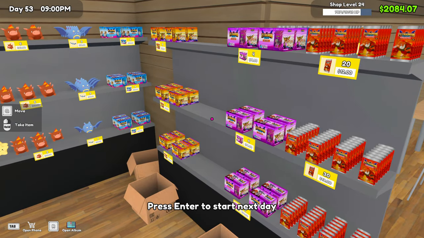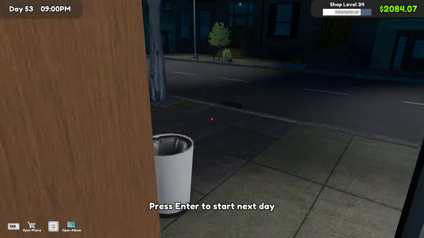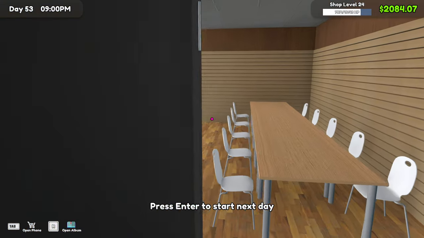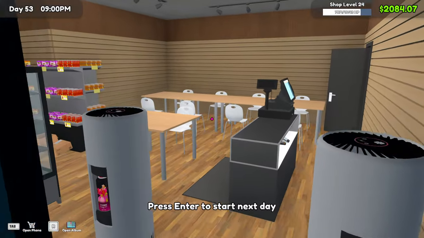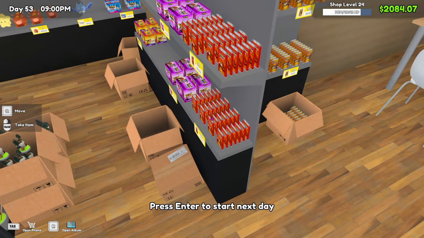Ooh, there's an empty shelf here. What was here? Oh, it was this red one. This red one was there. Oh, it's 9 p.m. Didn't even notice. Let's just make sure the cards are restocked.